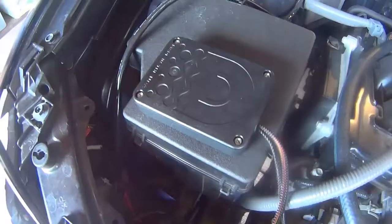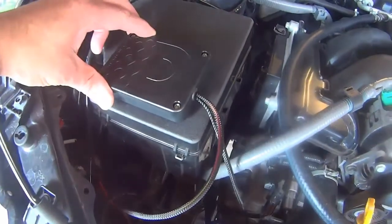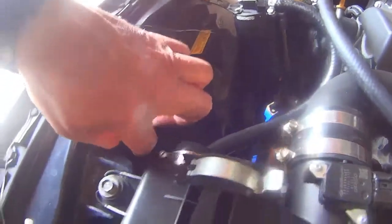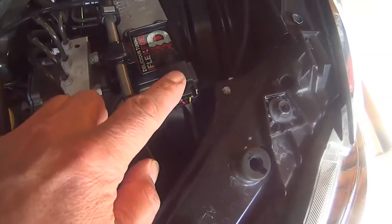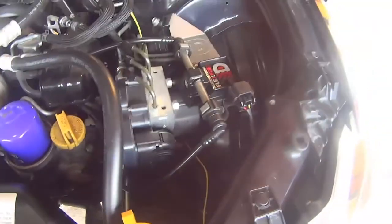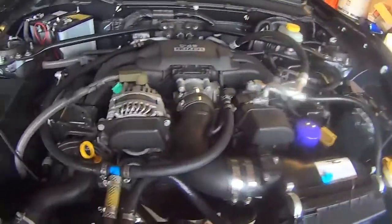Pop that fuel line off and then install this side — it's pretty easy. This side is your sensor and this side is your fuel analyzer. Basically this just Velcros right on top of your fuse box. You're going to run your cable, and this actually takes the longest — routing this cable. I routed it all behind everything and used some safety wire to help pull it through the latch and underneath my air filter box. It connects right here. Just go through the directions and go real slow to make sure you're not making a mistake. You could probably install this in 15 minutes if you've done it before.